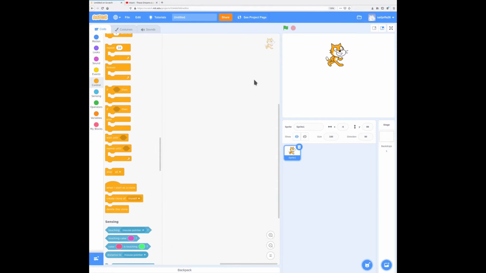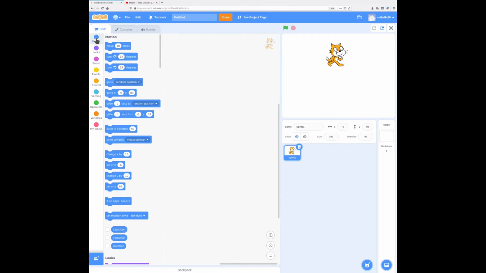Here we have a brand new empty Scratch project, and as you can see, it gives us various categories of things we can do down the side there. Currently pointing at motion, so that's some interesting little features, and it comes already loaded with a lovely little cat. So let's see what happens if we click on there.